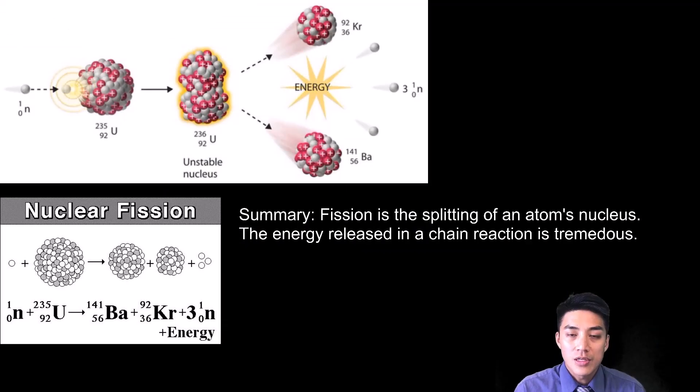It's important that you understand a chain reaction. So in short summary, you have enriched uranium, which is uranium-235. You fire a neutron at it. That 235 absorbs the neutron and becomes uranium-236, which is unstable. Because it's unstable, it splits. And when it splits, it releases a large amount of energy. And in doing so, it also creates two fission products, barium-141 and krypton-92. It also releases three neutrons in the process. Those three neutrons can then go on and they collide with other uranium-235, starting a chain reaction.